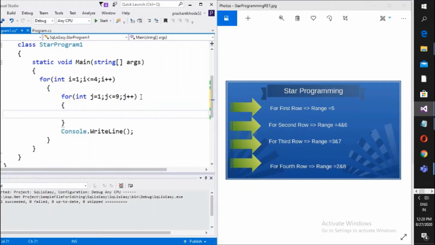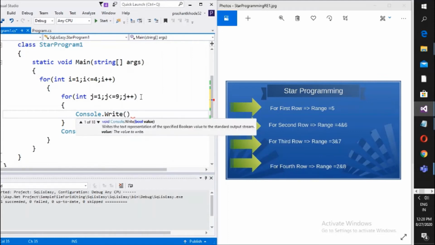For understanding, I will show you the rows and columns. How can we perform the rows and columns?